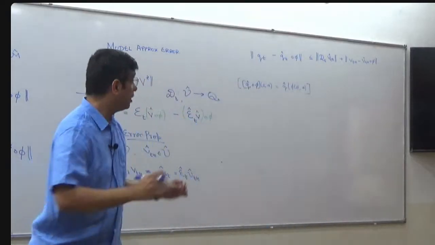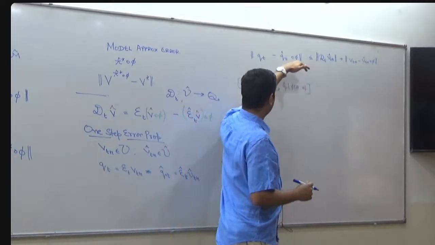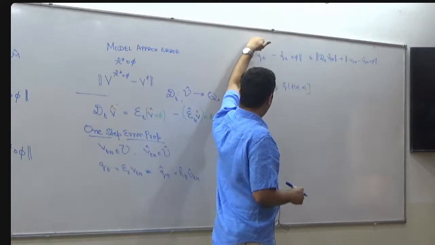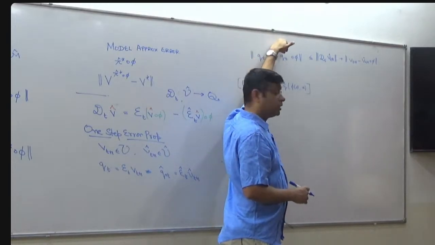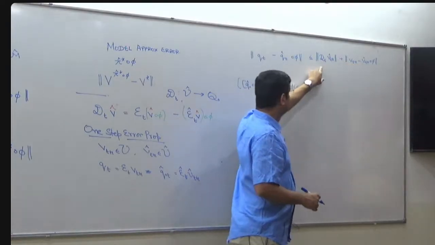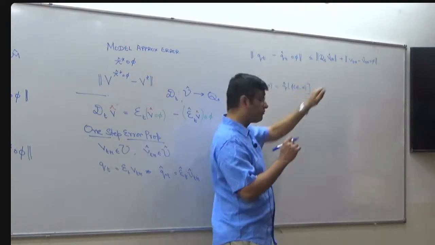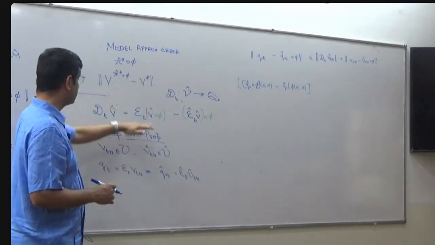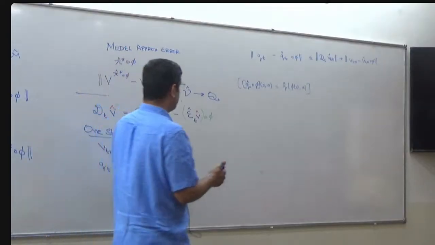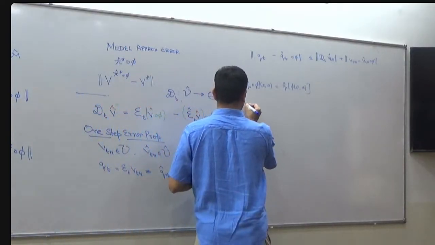So I take a value function in the hat model and the true model, do a one-step environment update of these, and see how far these are. That is going to depend on how far they were originally, plus something which depends on how different these two environments are in terms of the mismatch Bellman operator. And the proof is similar to last time.